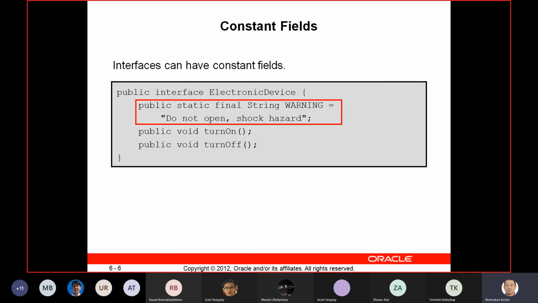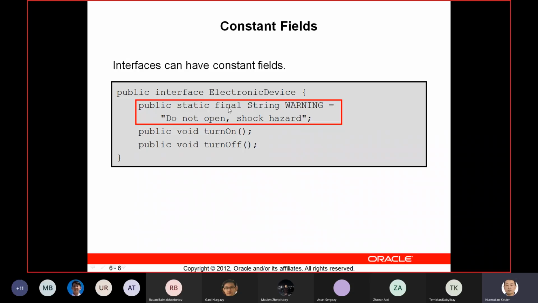Another exceptional thing is that an interface cannot create any instance. It means you cannot new the interface, but it can include some kind of constant variables.